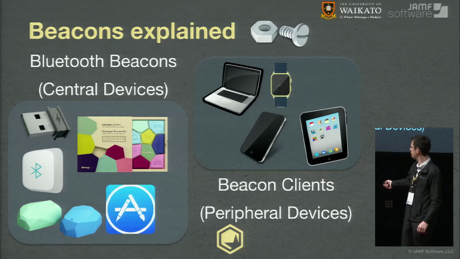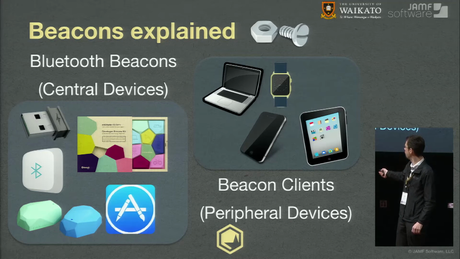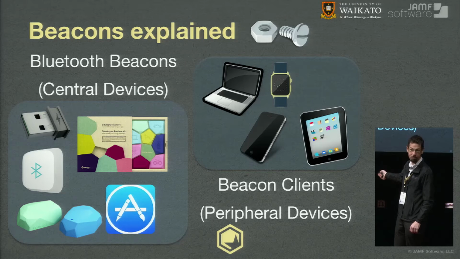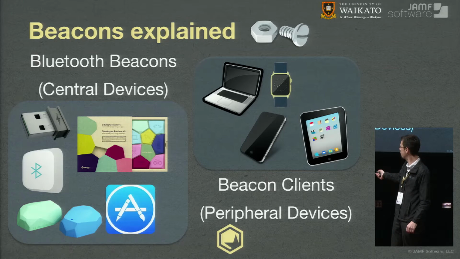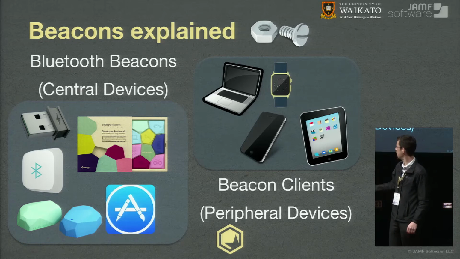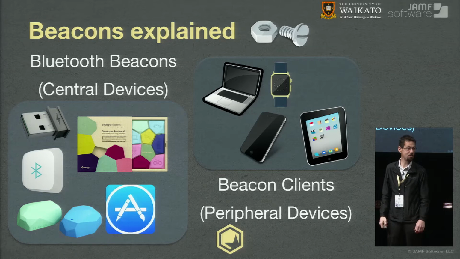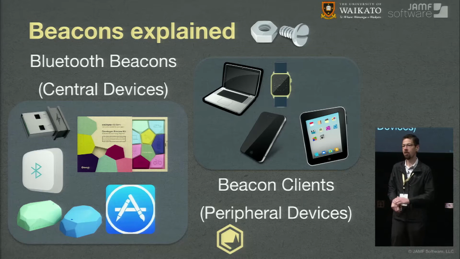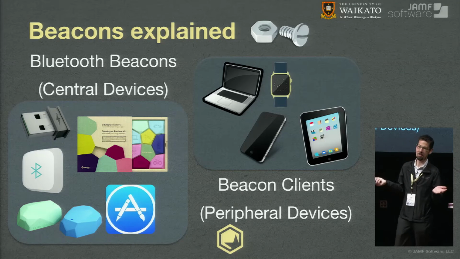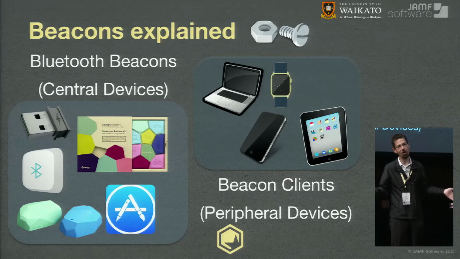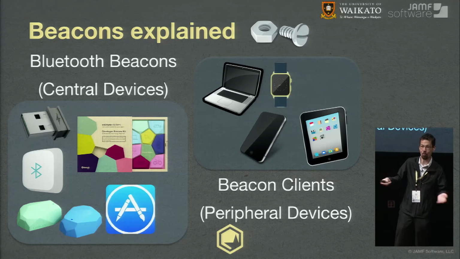These are the Estimotes. These are the old style, very popular beacons. They're just plastic boxes you glue to the wall. This is their new version of it. They're stickers, so even slimmer, even less obtrusive. And there are, of course, the Bluetooth functionality you can get in some APs. And finally, any iOS device can also broadcast as a beacon. So you can get apps that can be a beacon as well. iOS devices usually are receiving information from a beacon, but they can also broadcast and be a beacon.